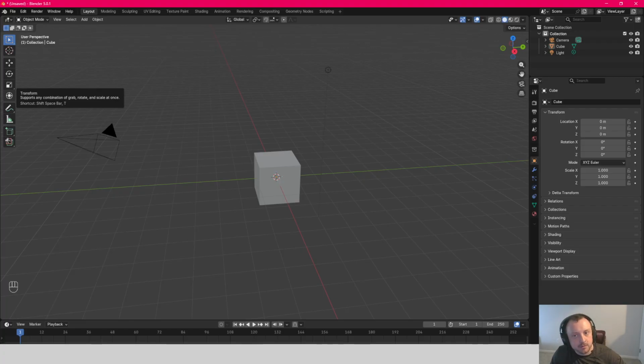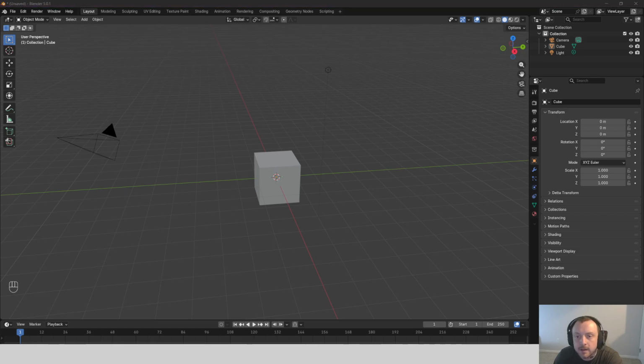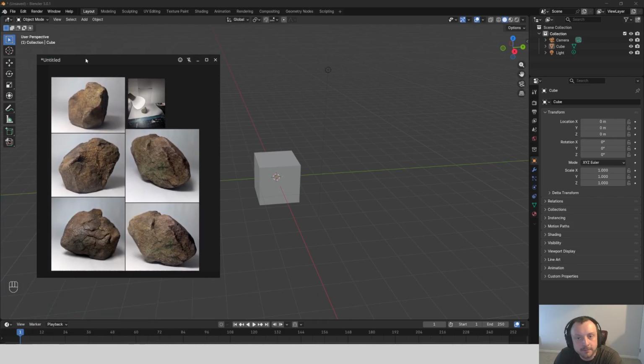Now, I'm going to be using a software that I'm going to spend a little time introducing. But before I do, I am going to show you this reference software that I've gone ahead and loaded these references in. This is called PureRef. It is a really convenient tool. It's on a pay what you want or will license, so it's extremely low barrier to entry. I would encourage you to check it out.